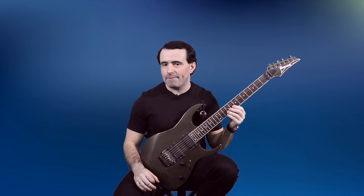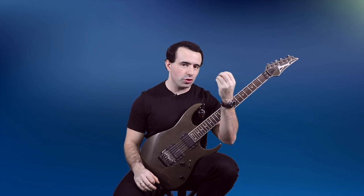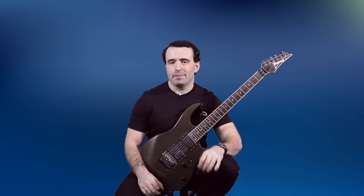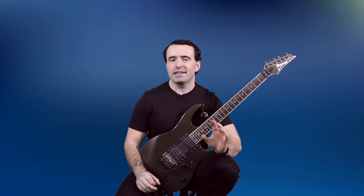The way I see it, nothing is harder on guitar than picking it up for the first time with no calluses on your fretting hand, and of course, being certain that you're too old, you have no natural talent, your fingers are the wrong size and shape for guitar, getting past all that crap and learning to play something anyway. Because 99.9% of people, guess what? They all quit before they get past the beginner level. So in my mind, it's way more impressive to go from not being able to play anything at all to getting past the beginner level than it is to go from intermediate to advanced.